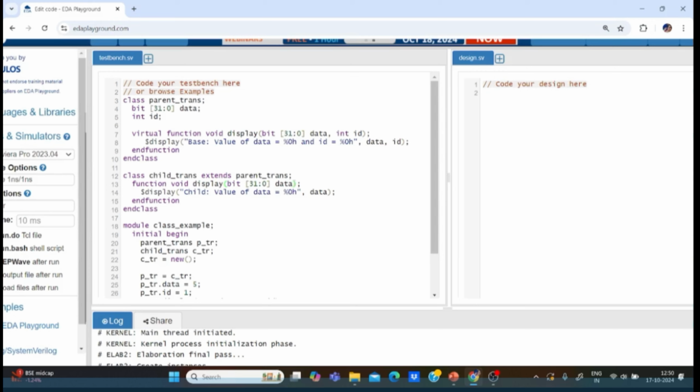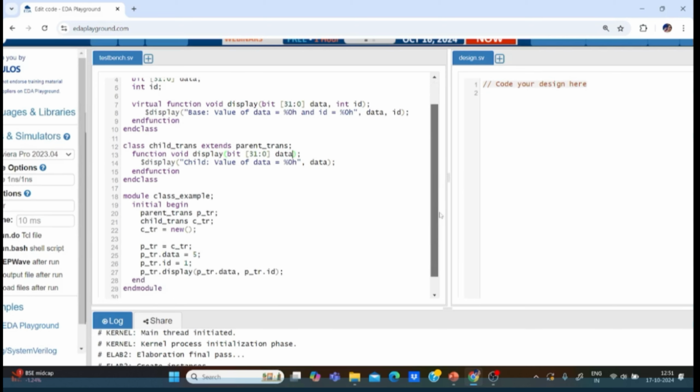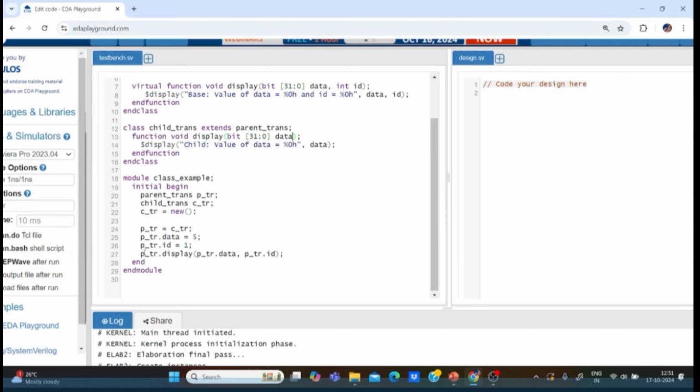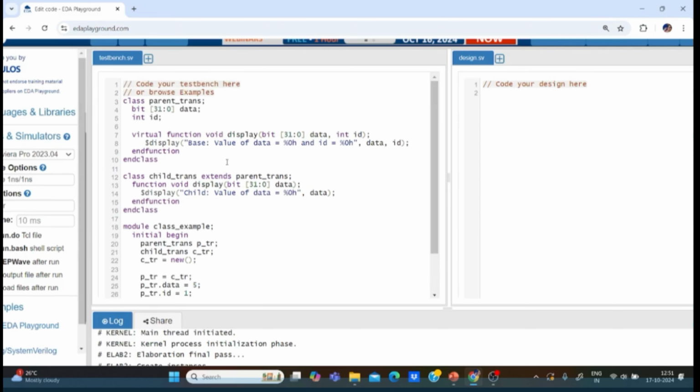Whatever arguments, and however many arguments, you use in the parent class, the same arguments in the same way you should use in the child class also. If you are not using them, then what happens? Even though I am using the virtual function, I am using the ptr display.